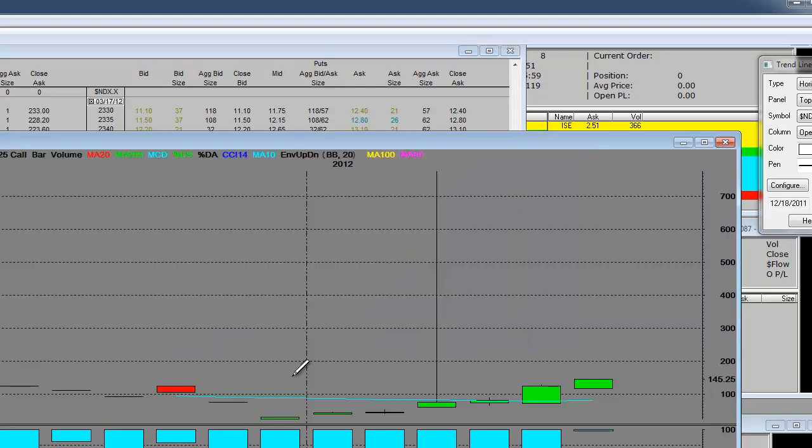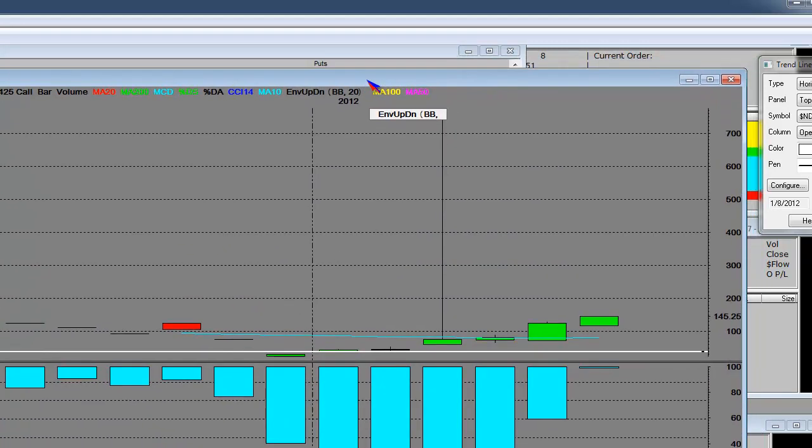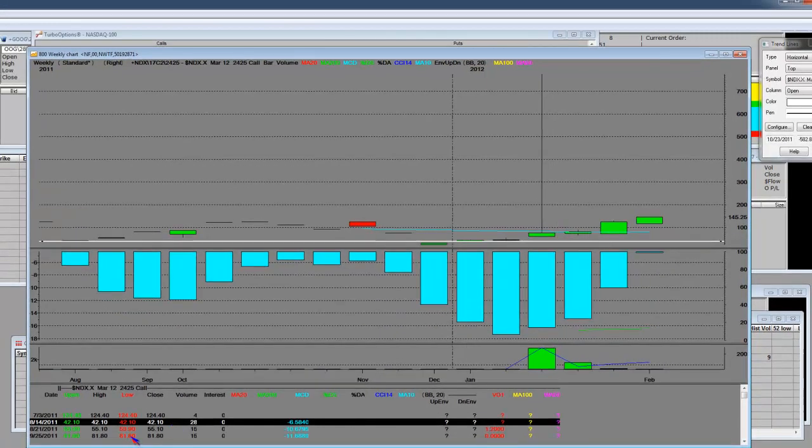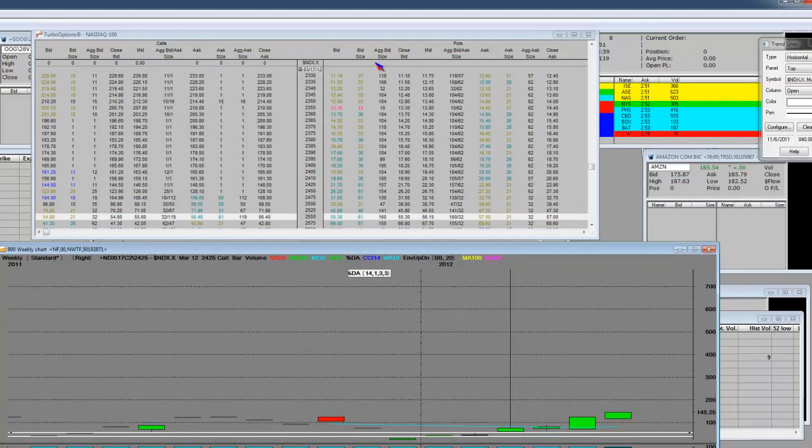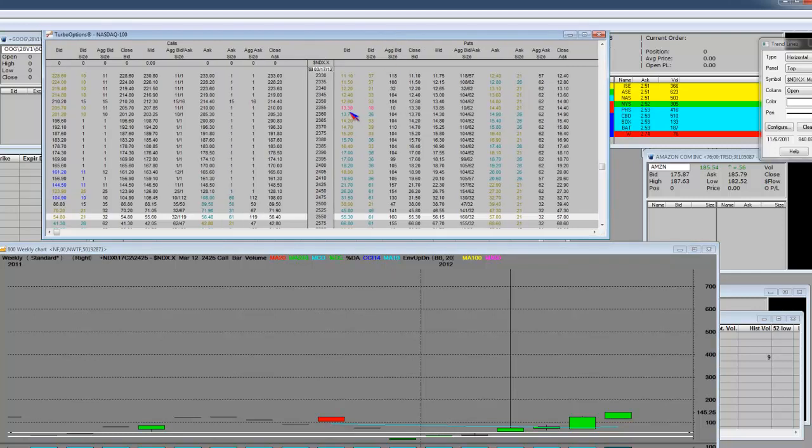Here is a 24.25 call for calendar 12 that was way down here in value, $42, and they've gone to $81. They were as low as $42 here. I don't know what this spike is. That's got to be a bad print, but this is a 24.25 call that's in the money, and when they do pull back, we'll be buyers of these. And I'm just showing what some of the March would look like, because we can get a fairly decent pullback. They're going to bring that side of the market down.